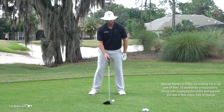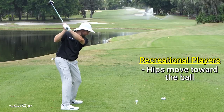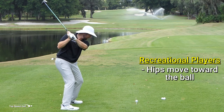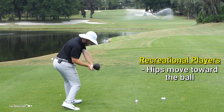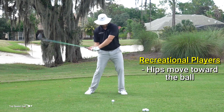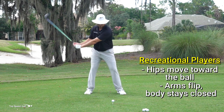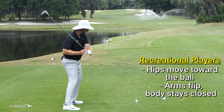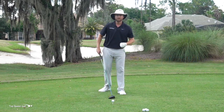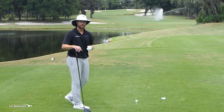What do recreational golfers do? Let's start with the hips. There are two things happening. Number one, most recreational golfers start down with the hips moving toward the golf ball — I can relate to this because I used to do it. Instead of the hips clearing out of the way like you see with the pros, the hips move toward the ball, stall out, don't open, and then the arms flip while the body stays fairly closed. The hips bump forward, we stand up, get farther away from the ball, and then flip with the hands and arms.